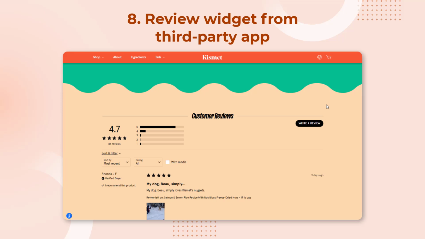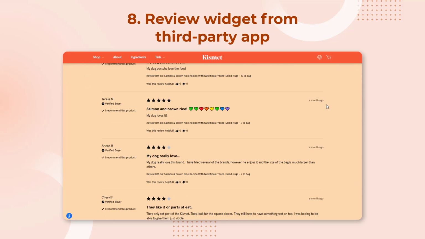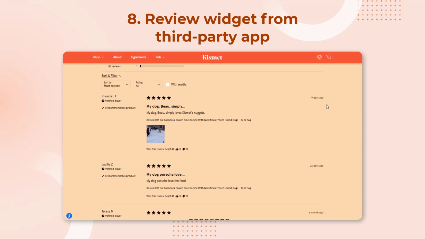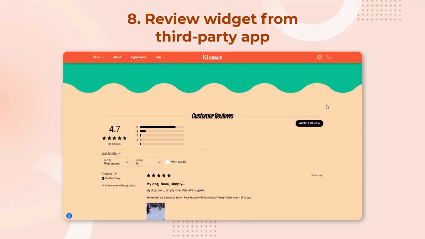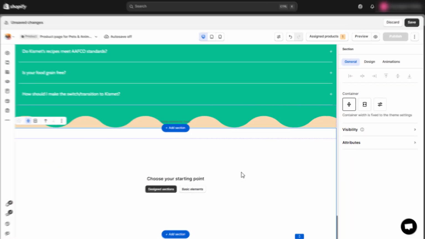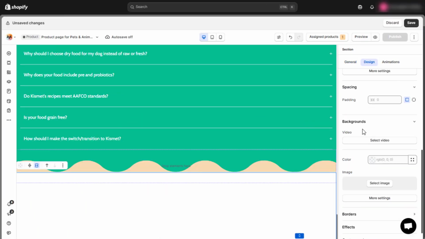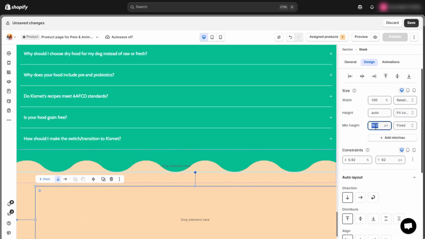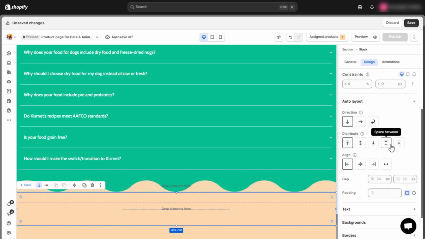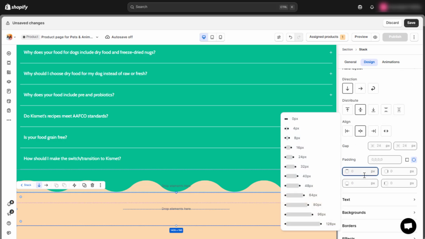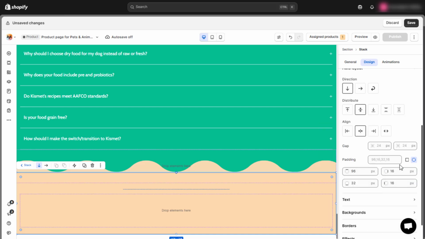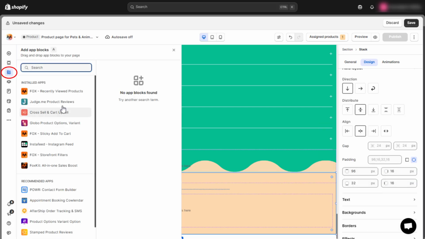Following the FAQs section, we will incorporate a review widget from a third-party app. Foxify's app extensions feature makes it easy to integrate your app into Foxify pages. Once you have installed your desired app within Foxify, adding the app widget to your page is straightforward. This integration allows you to leverage the power of customer feedback, presenting it in a dynamic and engaging format that can significantly boost your credibility and customer trust.